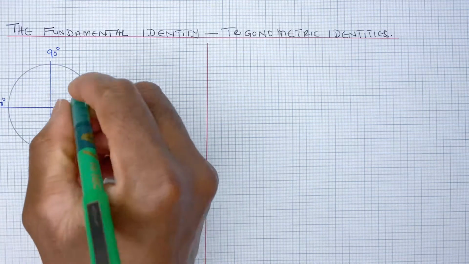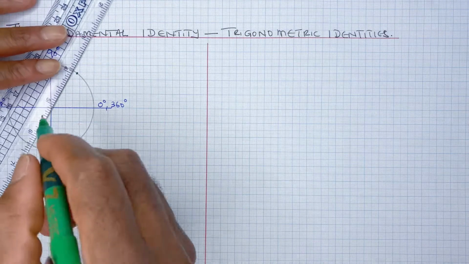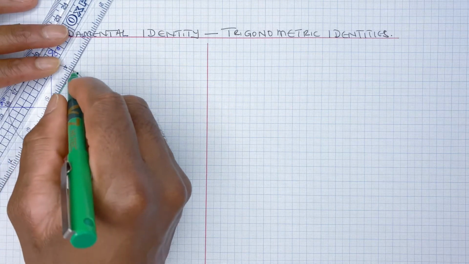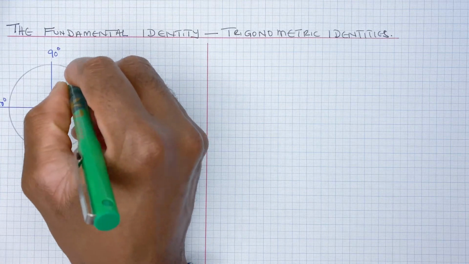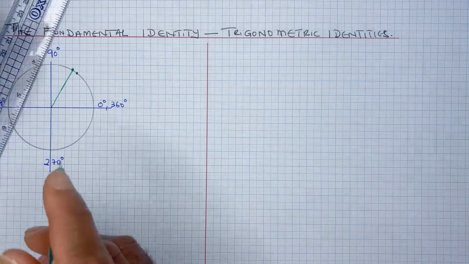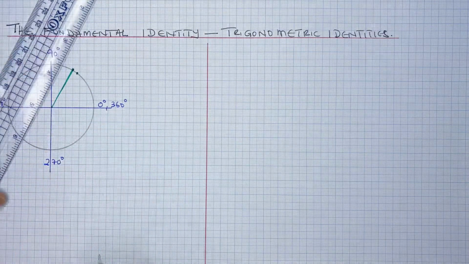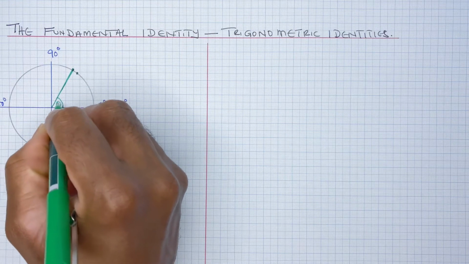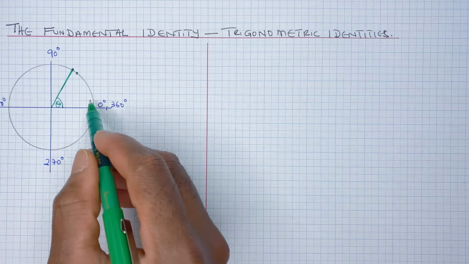So I'm going to pick up a point here, and from that point I'm going to draw a line from the origin of the circle. Oh, okay, I've done the wrong point. So I'm using this point now. I don't know how my mind changes so quickly. Okay, so that's the point picked. So we're drawing a line. So this generated an angle of theta. Now, obviously what happened is I've moved from here all the way to there.